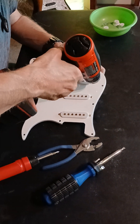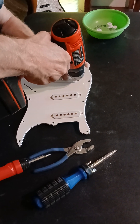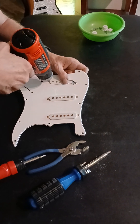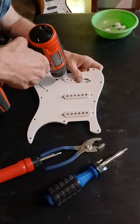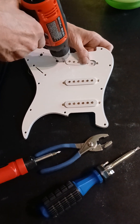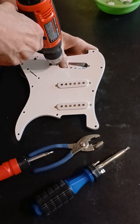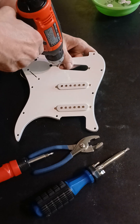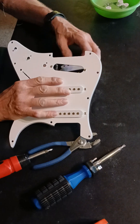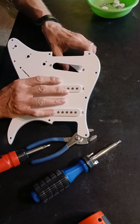So we're going to start with this one. Hold on to it. We're pushing it out. Now the reason we're going to be real gentle is to keep it down towards the table, because underneath - between the bracket of the pickup and the screw and the pickguard - there is a spring. So don't lose the spring, don't lose the spring.